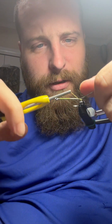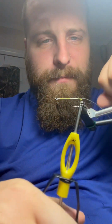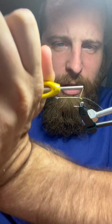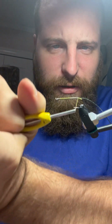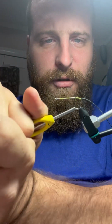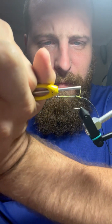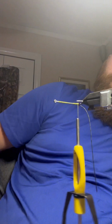So I want to tie this in right on the side, but kind of hanging off more towards the top of the hook. And I'm going to wrap this down. This is going to do a few things. It's going to secure it, but it's also going to give me a good thread bump to keep the sculpin helmet from moving. So get that tied in on that side.